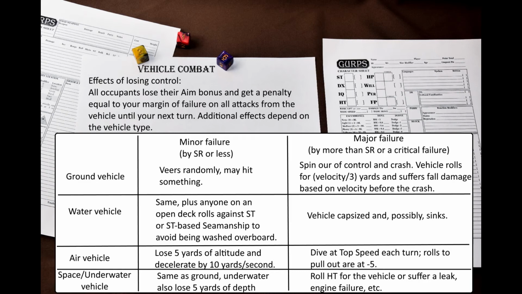If you are operating a water vehicle, a failure by stability rating or less has the same effects as for a ground vehicle. In addition, anyone on an open deck must make a Strength or Strength-based Seamanship roll, or be washed overboard. A major failure means the vehicle capsizes and possibly sinks. If you are piloting an air vehicle and fail by stability rating or less, then the vehicle loses 5 yards of altitude and decelerates by 10 yards per second. A bigger failure means an uncontrollable dive or spin. You dive at top speed each turn. Subsequent rolls to pull out are at -5.